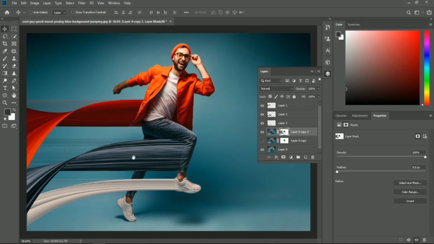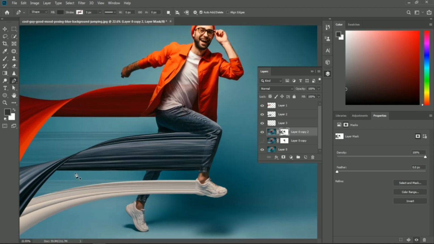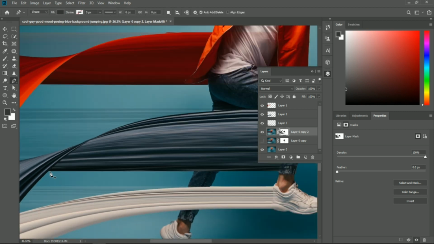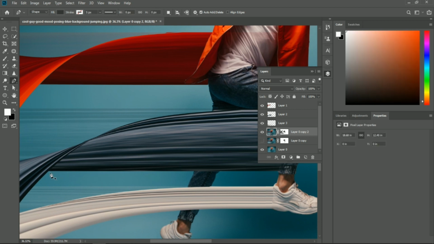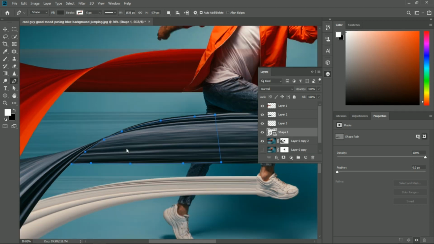Okay, now just for more dramatic realism, simply select your pen tool right over here. Select the pen tool. Then simply select that area where you want the shadow. Okay, this. Smoothly make the selections. Just right there. Okay, now just right click, then make selection. Make sure it's on 0, then press OK.